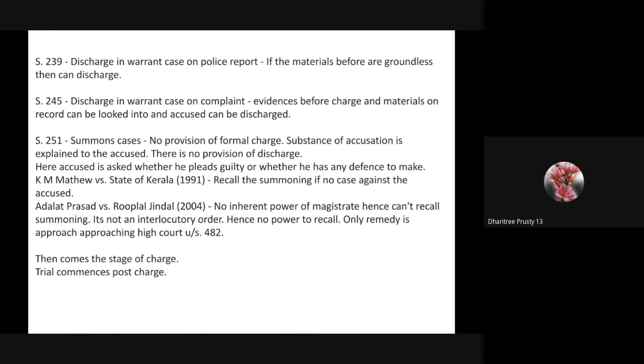Now we'll discuss section 251. In summons cases, there is no provision for a formal charge. So here only the substance of the accusation is explained to the accused, and there is no provision of discharge. Here the accused is asked whether he pleads guilty or whether he has any defense to make. So when there is no provision of discharge, the question comes: what is the remedy available to the accused at this stage?